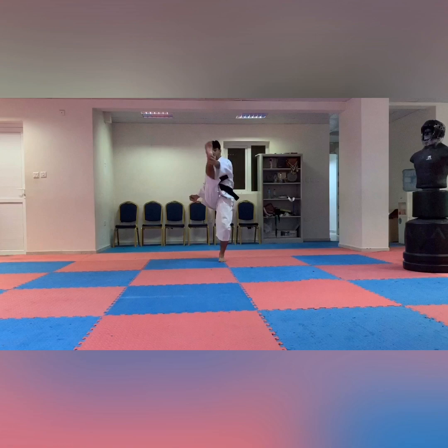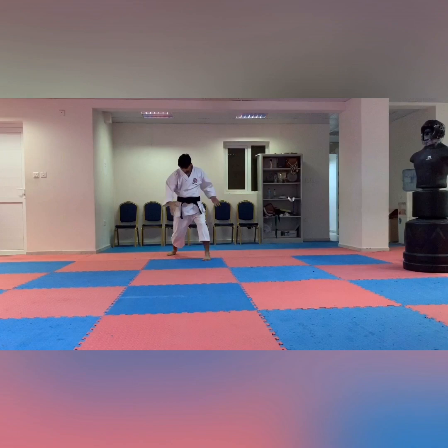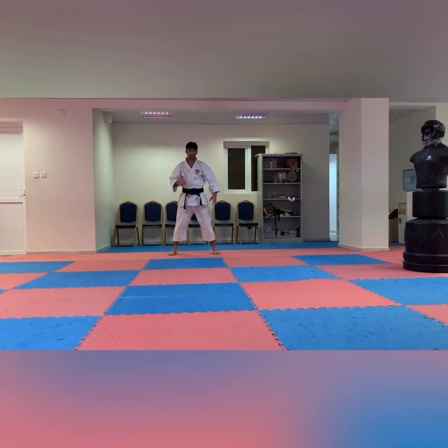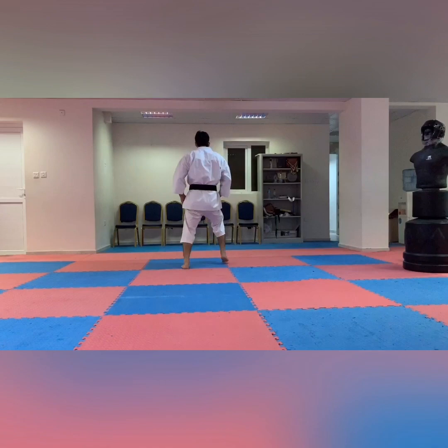So, hey, mikazuki geri kick finish, bring leg and punch in zenkutsu dachi. And bring hand here and back like this. And here the kata is complete. So again I explain here. After three punches we finish. Bam, bam.